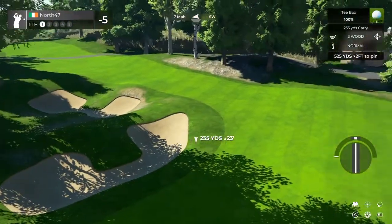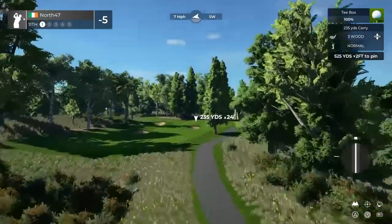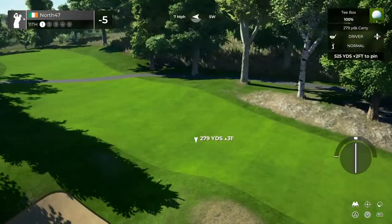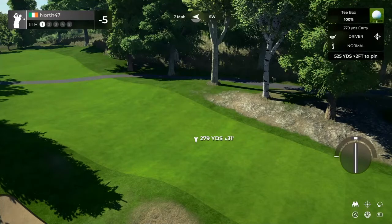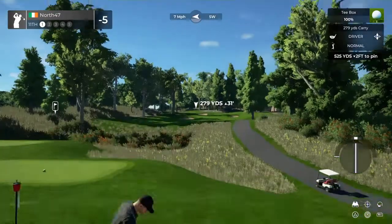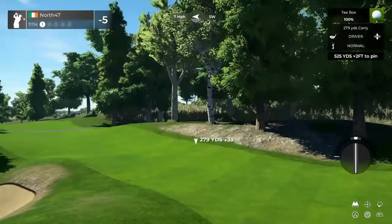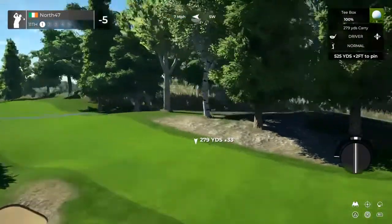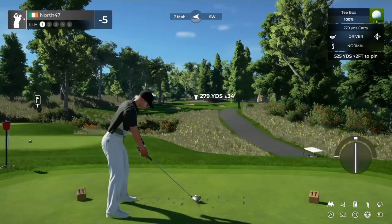Obviously 3 wood is not going to get there, but I can play it down to here. Have we got any trees in the way off the tee? We don't. So we can play the 3 wood down to here, or we can get risky. Keeping in mind that to this point it's 279, but it's up 31 feet here. Adding on another 10 there. So I'll pull it over to here. Fairway is favouring to feed back around, so we'll play there with that wind. We'll see what happens if we end up in the bunker. Hopefully we don't.